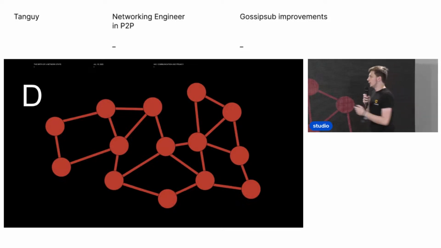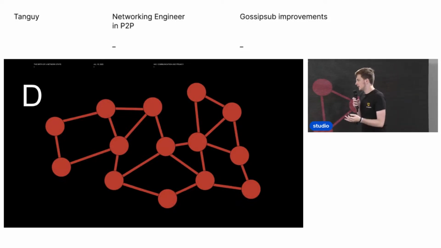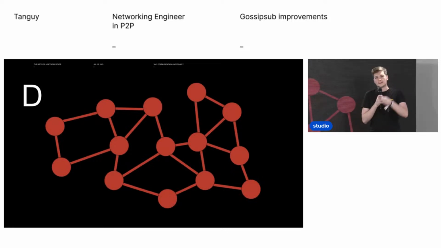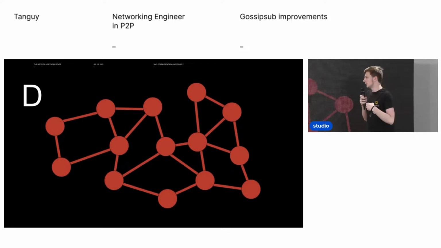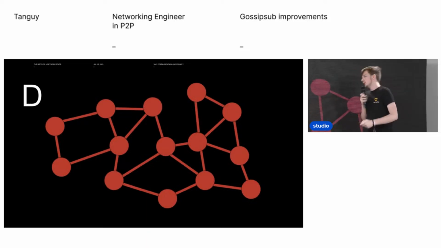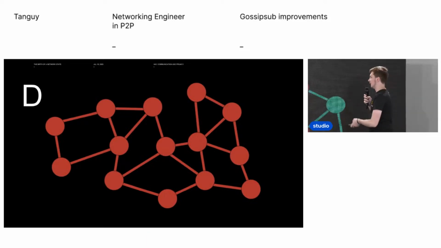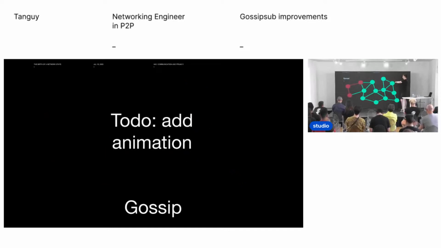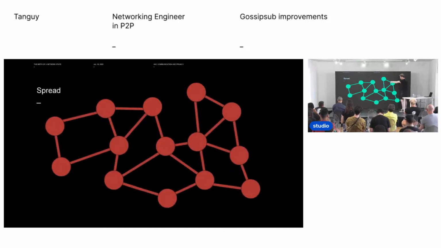And once you are friend with a node, what this means basically is every time he's going to receive a message, he's going to send it to you. And every time you receive a message, you send it to him. So if you start to spread messages in the network, it will look like this. This guy wants to send a message, he's going to send to his friend. Then these friends are going to send it to their friend, etc., etc., etc.